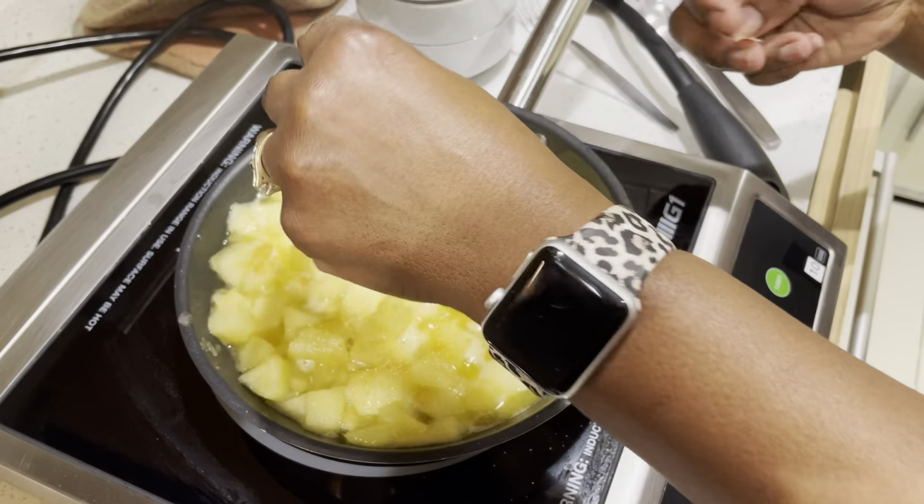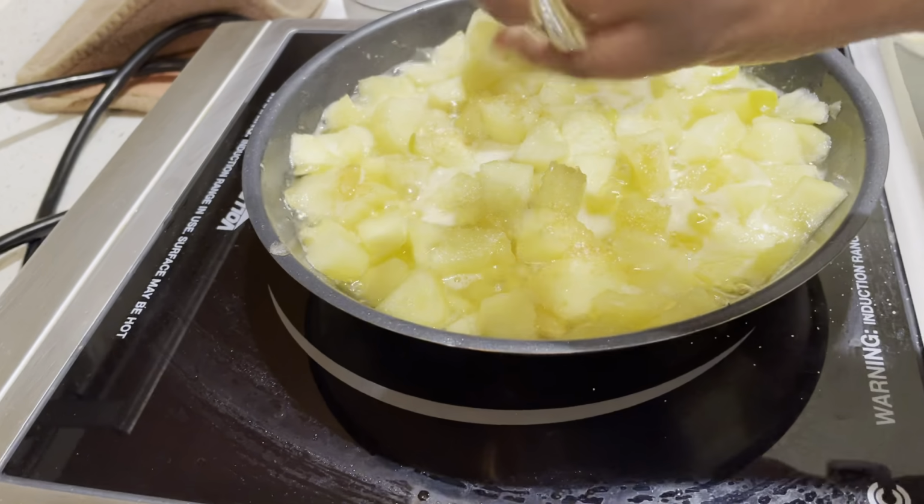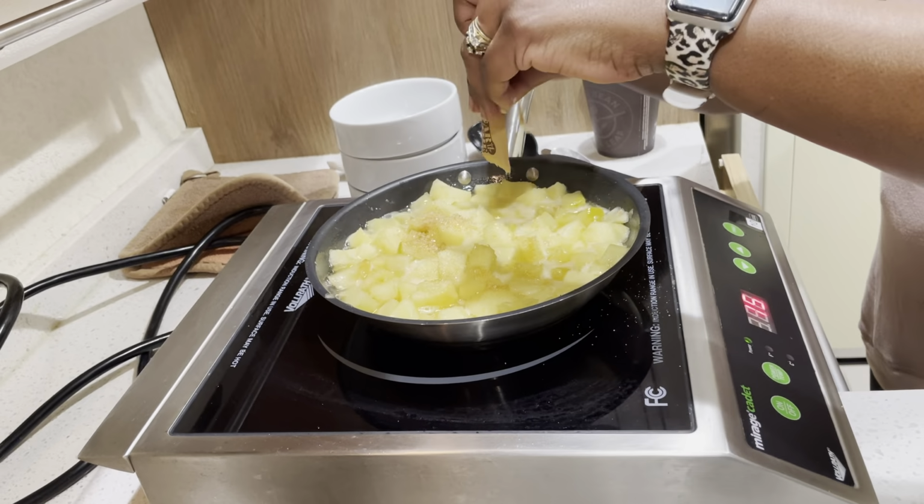In the hotel room on their induction stovetop electrical device.